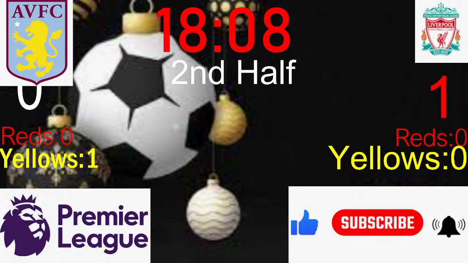I'll have to move them. Oh, I know why. I'm trying to edit the poster for the United game, and I've accidentally put Aston Villa there. Apologies. The thumbnail, rather. Dominic Szoboszlai is getting kitted up alongside someone else, I can't really tell who, and Curtis Jones as well. So it's looking like a triple substitution for Liverpool.